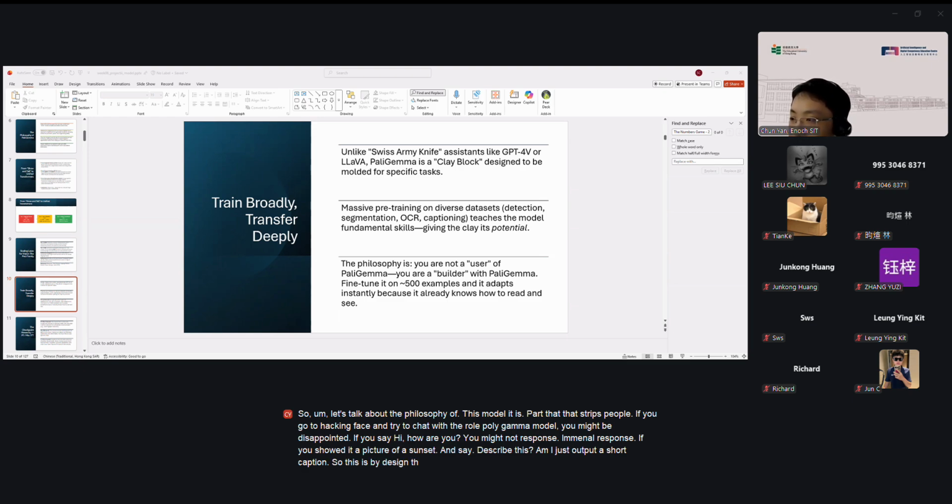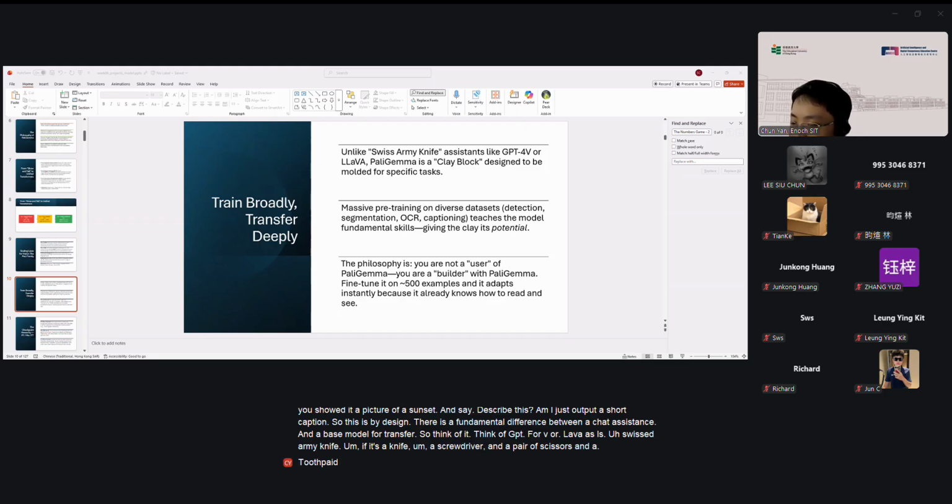There is a fundamental difference between a chat assistant and a base model for transfer. So think of GPT-4V or LLaVA as a Swiss Army knife. It is a knife, a screwdriver, a pair of scissors and a toothpick.